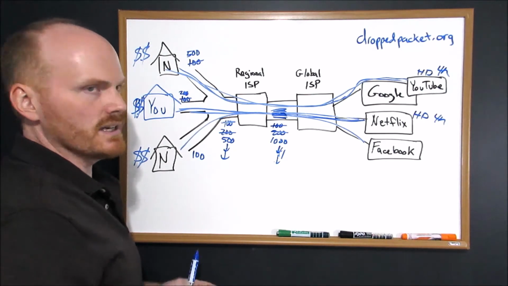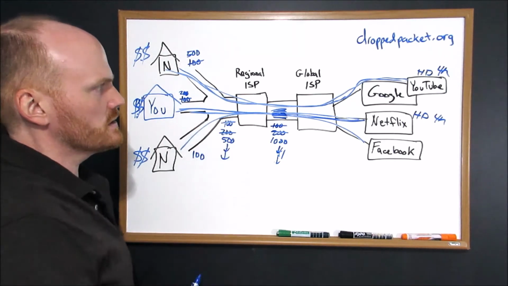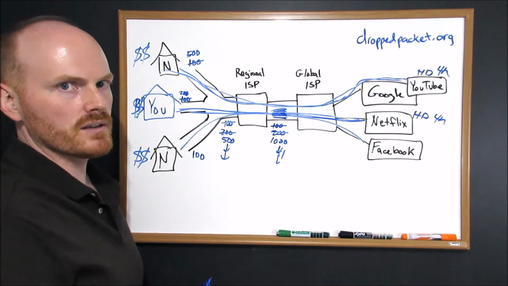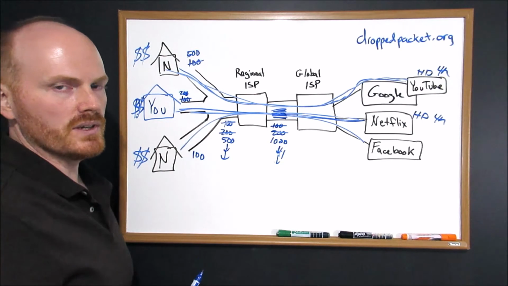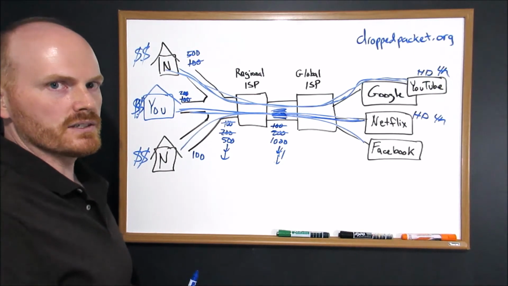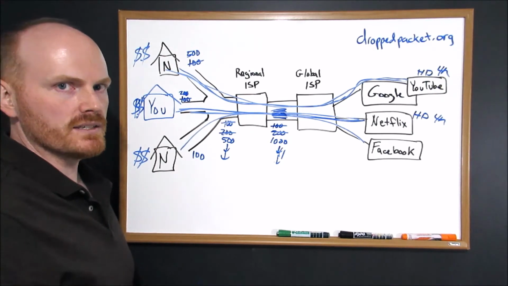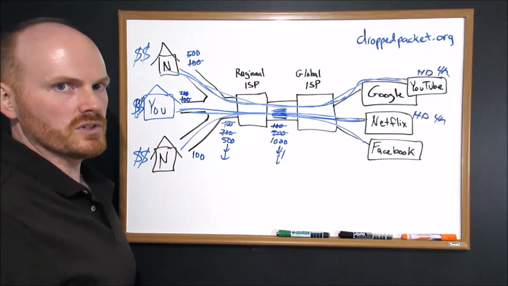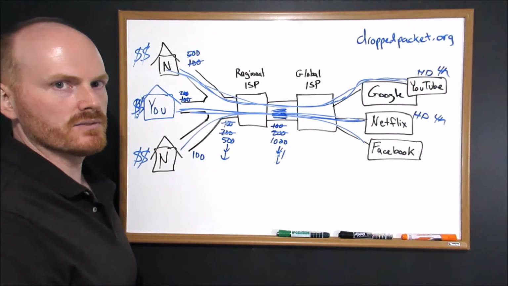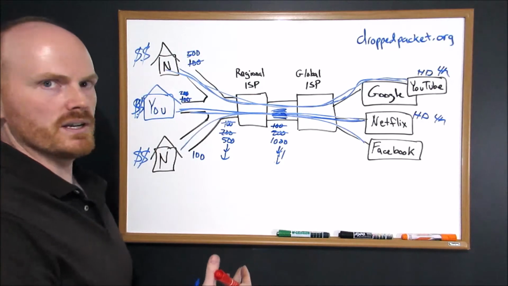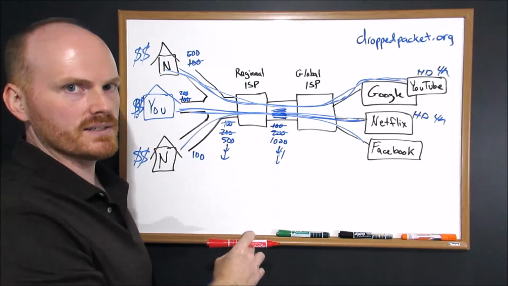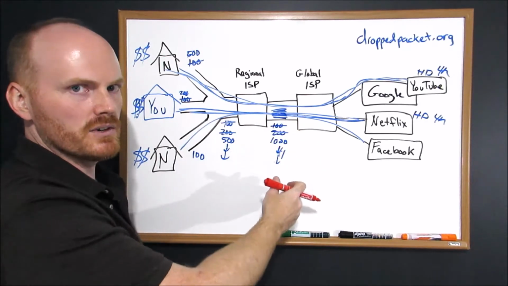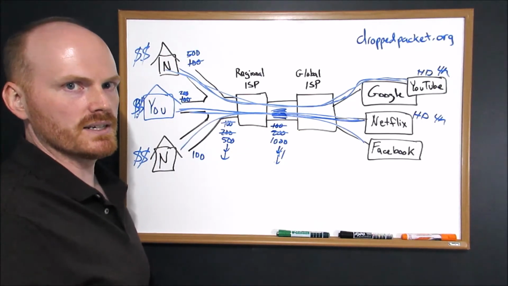Now with net neutrality out of the way, your regional ISPs are going to be able to prioritize traffic. And that's not necessarily such a bad thing from a technical standpoint. Most corporate networks already do this today. So your desk phone, for example, has higher priority over your web browsing traffic. That allows your corporate networks to put more stuff within the same amount of capacity without having to keep upgrading and upgrading and upgrading over and over and over again every month.